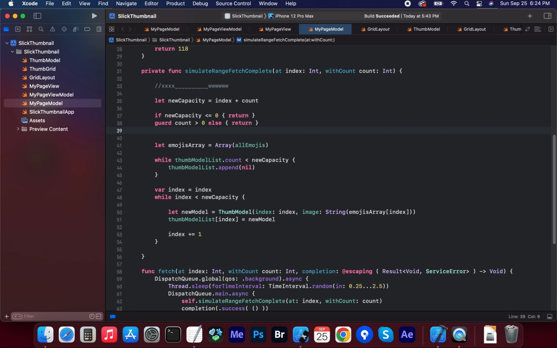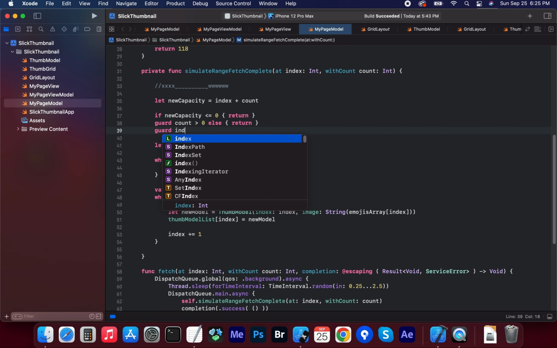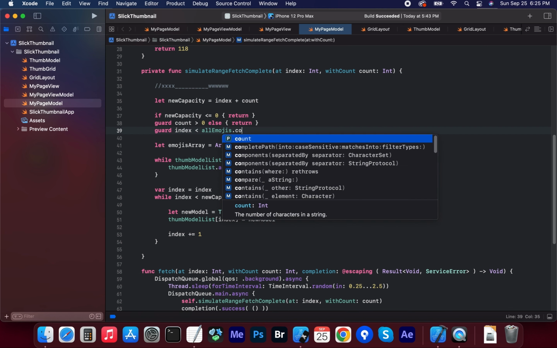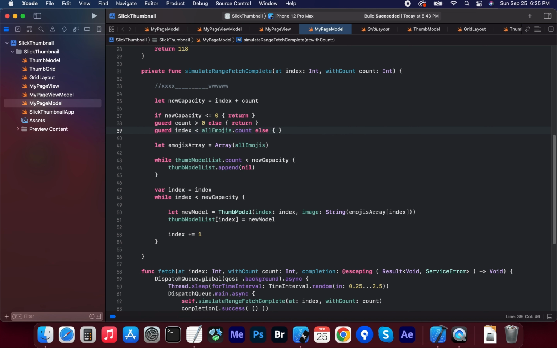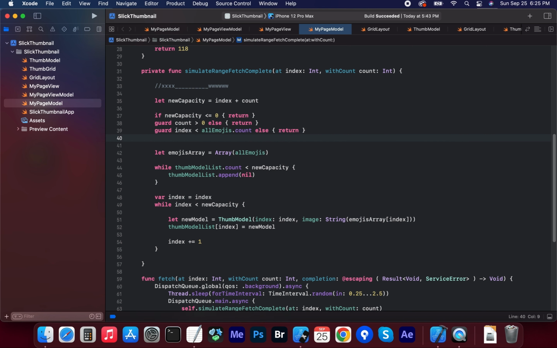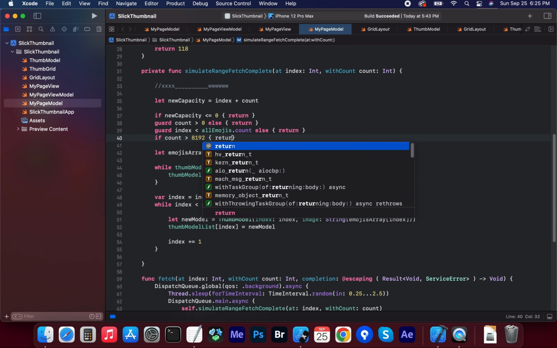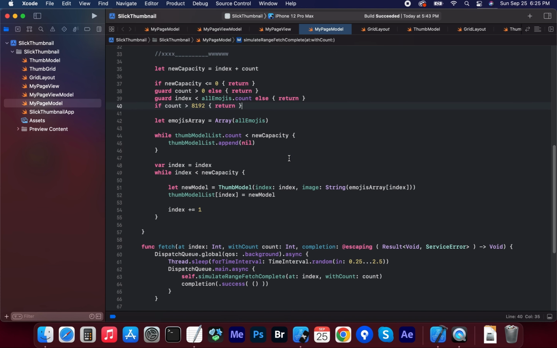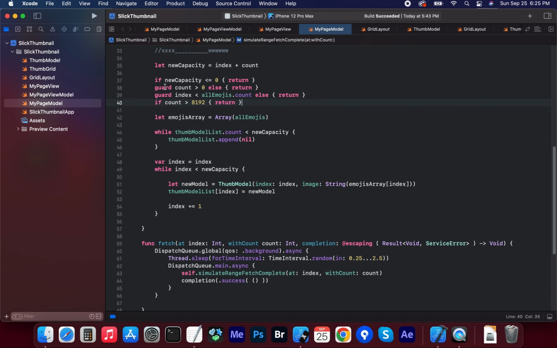Then I'm going to say guard index is less than all emojis dot count, else return. And I don't want the count to be too big. So if count is greater than something absurd, 8192, I want to return. So that's most of our outside cases, and it's better to be too safe than not safe enough, as long as we're not illogical.